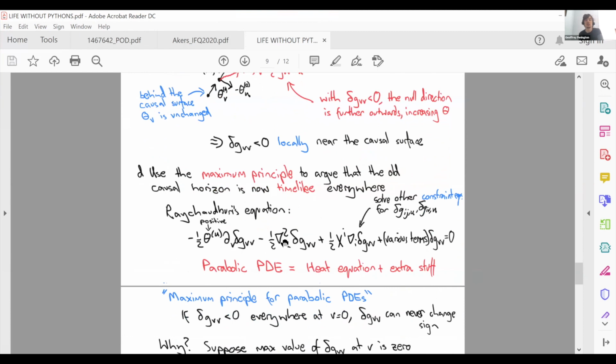What you do is you look at the perturbative change to the Raychaudhuri equation and get it to give you an equation for the delta G_VV that you need, as a function of v and the transverse coordinates, in order to satisfy the Raychaudhuri equation everywhere and not have any violation of the constraint equations. You might say, by the way, there are also other constraint equations, but they just tell you how to perturb the u derivatives of the metric. So we're not going to worry about them. They're not going to be important. The important thing is going to be the Raychaudhuri equation.